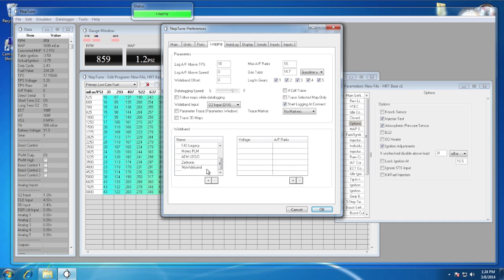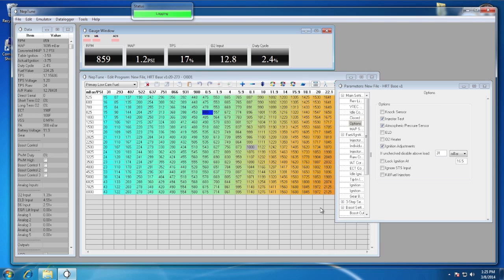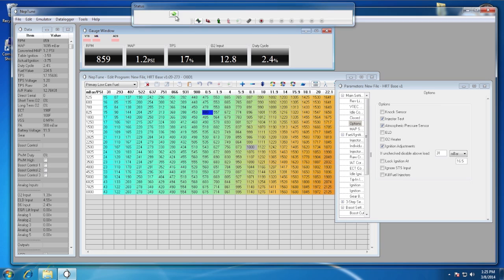I created a new wideband, and I'm going to call it my wideband. Then in the voltage list, I'm going to add two new breakpoints. Let's use a PLX as an example. 0 volts is 10, and 5 volts is 20. Your wideband may be different, or may be settable, but be sure to enter the values that apply to your wideband. You can see that immediately the input that we've chosen starts showing the wideband value.